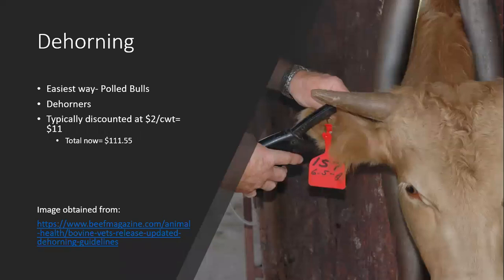Moving into some best management practices. I know they're putting an ear tag in this calf right here, but obviously this is a yearling that has horns. One thing we want to consider on these calves, hopefully while they're at a young age, is dehorning them. The easiest way to get rid of horns on an animal is using polled bulls. If we can use homozygous polled bulls, that's going to dehorn those calves for us, and we should have polled calves. But if you're utilizing some of our breeds that may have horns, the best example we can give is horned Herefords. If you're using those on some black cattle or some red cattle to obtain red or black baldies that do really well, you're probably going to have about 25% of your calves, about a fourth, out of that polled cow herd that are going to have horns. So we're going to want to dehorn those calves if at all possible.